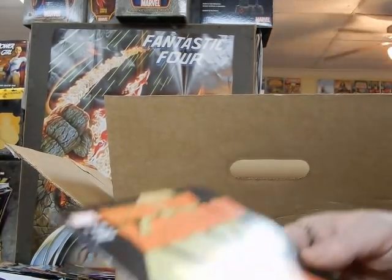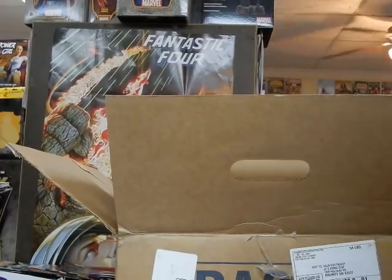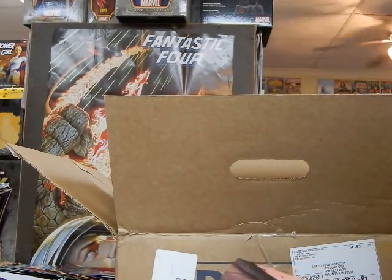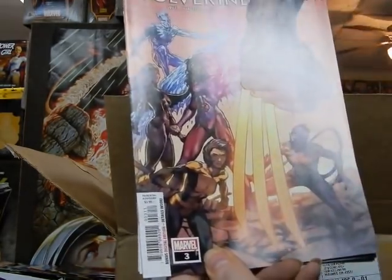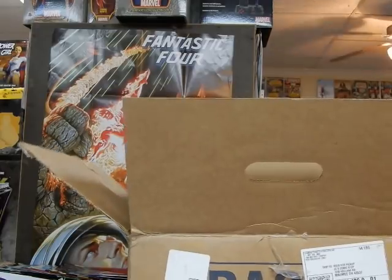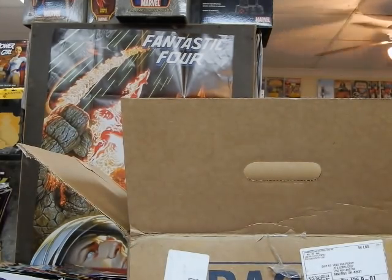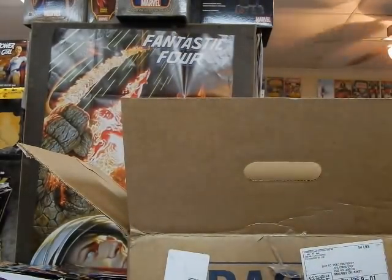I believe this is the 1-in-25 Dead Man Logan variant. We've got the regular copy to Batman Beyond. Batman down here looks a lot like Norm Breyfogle Batman. We've got Return of Wolverine issue number 3 — the regular cover. Again, this regular cover looks a lot like Barry Smith, very, very Smith looking. Looks like that might be about the only thing left in this box. I did discover this was the 1-in-10 variant of Ironheart that we had as well.